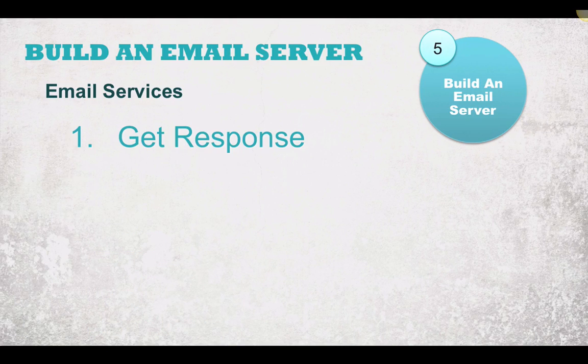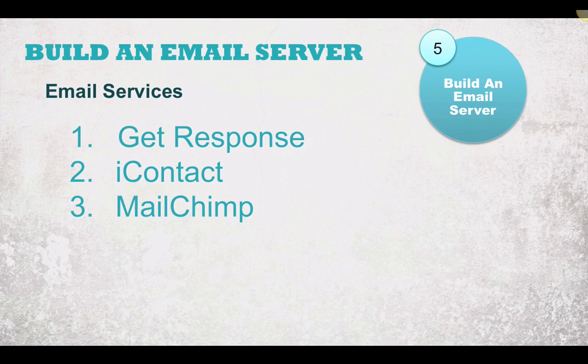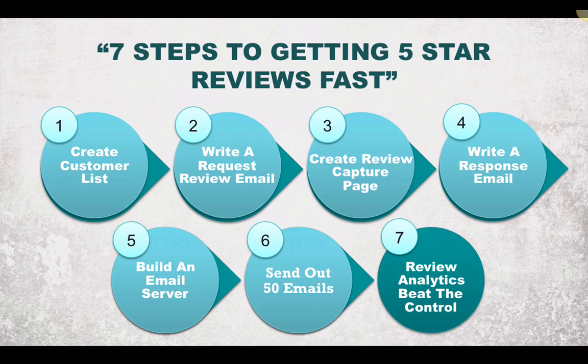Now, step 5 is to actually build your email server. Now, you may use something like GetResponse, iContact, MailChimp, Constant Contact, and you would use this to send your emails out. So that's all step 5 is, just using a system, an autoresponder, a CRM, whatever system you have that you use to send emails out, then you would just set your emails up in this CRM or in this autoresponder.